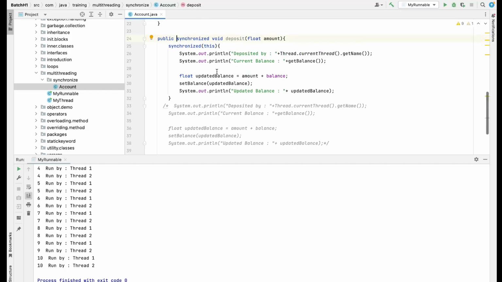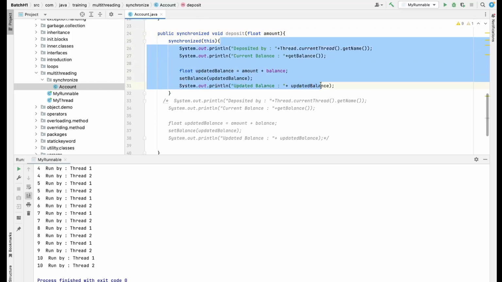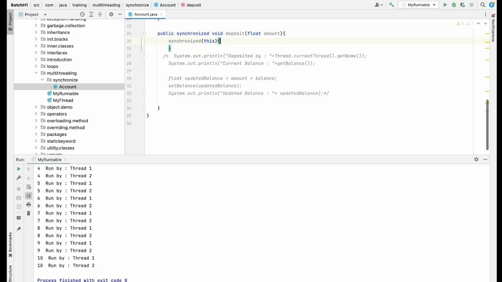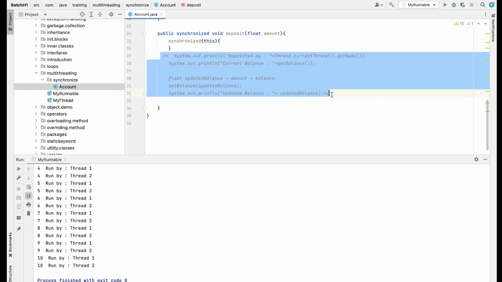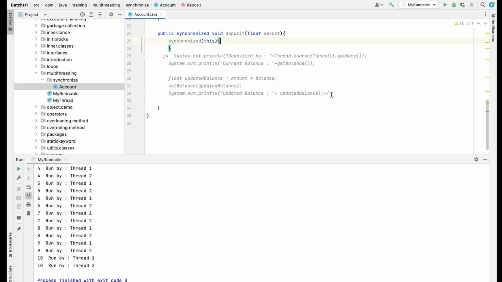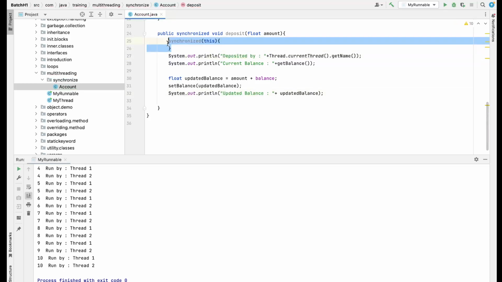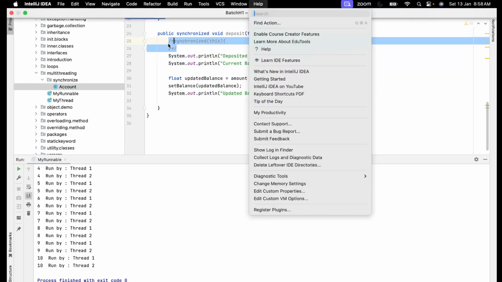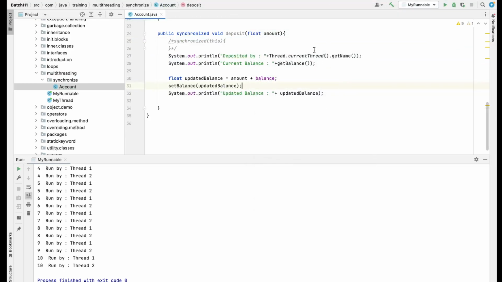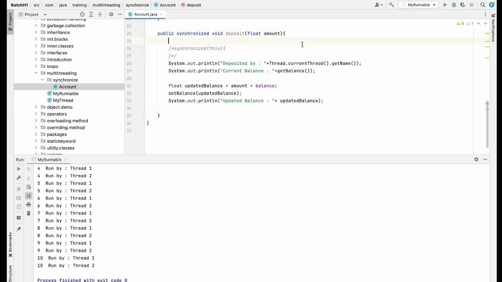So let's go by the previous approach. I'll remove this piece of code from here and I'll uncomment this one. So this was as easy as this. You just have to make your method synchronized. I'll comment out this so that you at least remember that there is a synchronized block, something like this.